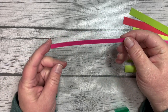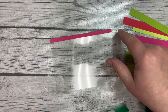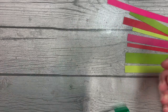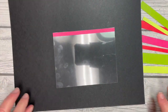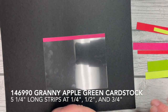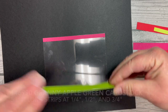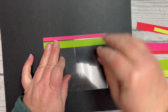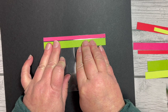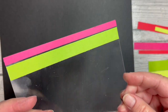One of the things I would suggest if you're going to try this technique is you could work on a piece of black cardstock if that's easier, if you can see it better. But whatever works for you. So I'm just going to do that now since I have it out here. And then when I put the next strip down, I'm just going to leave a little bit of a gap, not very big, just a little one. And adhere that, you can see here.